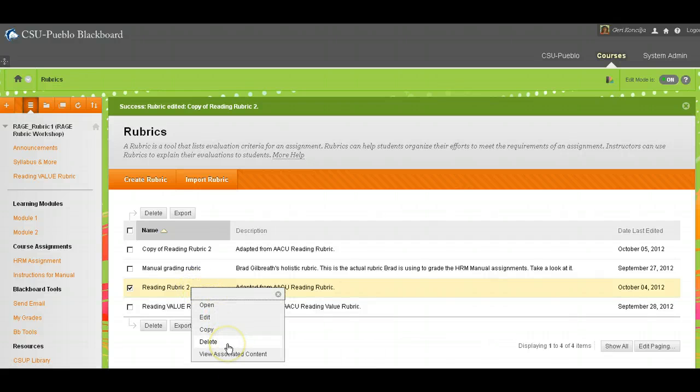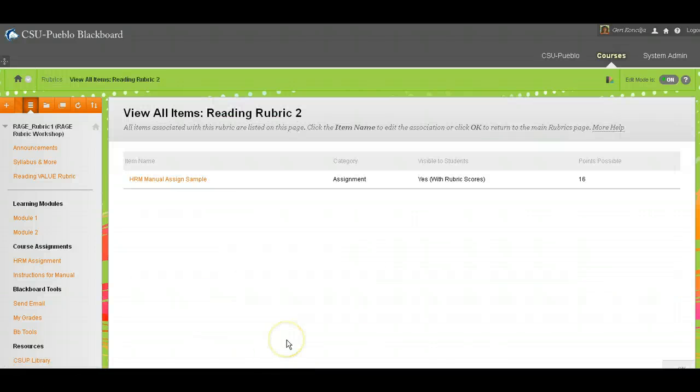Also, you can delete your rubric from this list. So if I wanted to go through and delete a rubric, I could do it from this menu. And then the last thing I want to show you is view associated content. When I click on this link, it opens up a page that shows me where my rubric is connected.